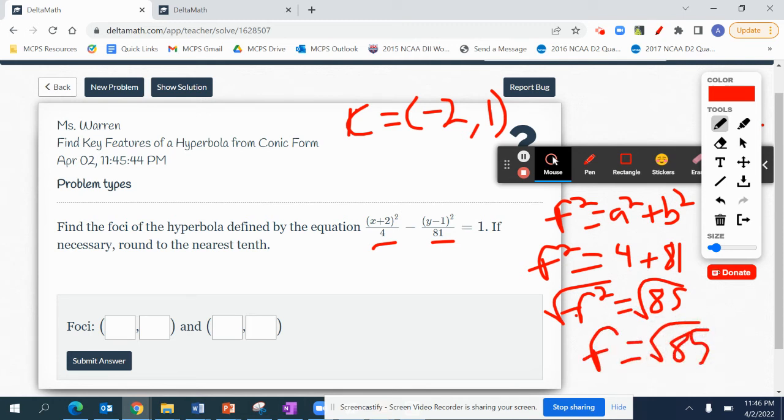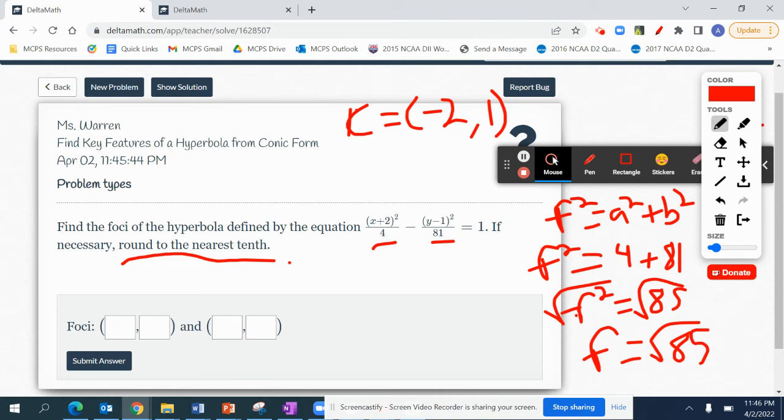Now, I'm going to show you how you would find the exact coordinate. You are asked to round to the nearest tenth here, so we'll round after, but just because it's good practice. So again, I need to know which value of the center I need to add this to and which I need to subtract it from.